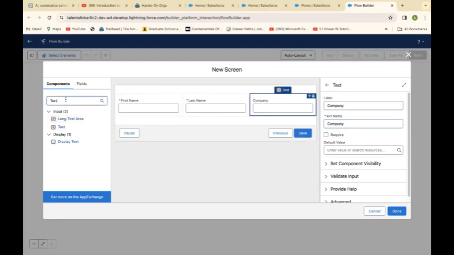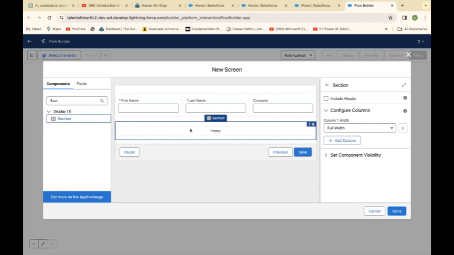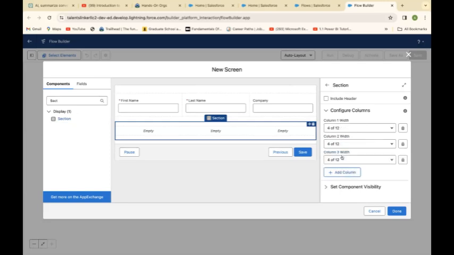Let me add another section. I take another section here. Then I add a column to it to make it 3. If I want to make it 2, I can make it 2, but I want to make it 3.